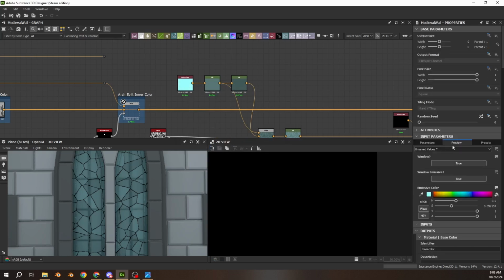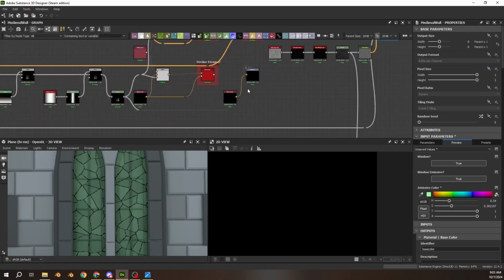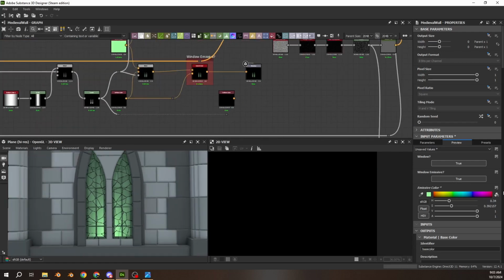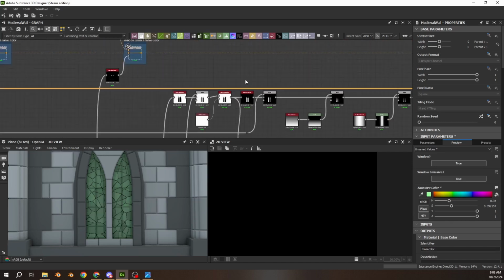So if we go here and we go to my preview, you can see that I have emissive color, and if I change this, it's going to change my glass, and it also changes my emissive. Let me just plug that back in here. Right, so they match. So you could have two of these where one's like glass color and the other one's like emissive color. So I'm going to turn this back off for now.